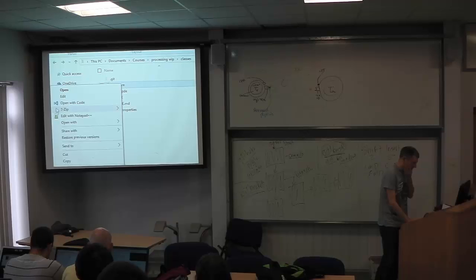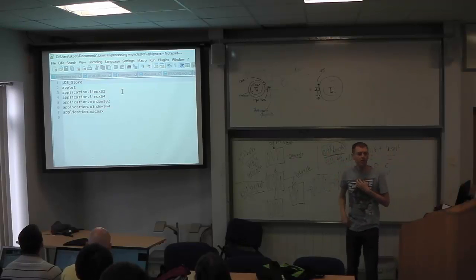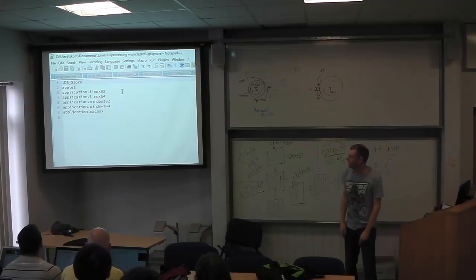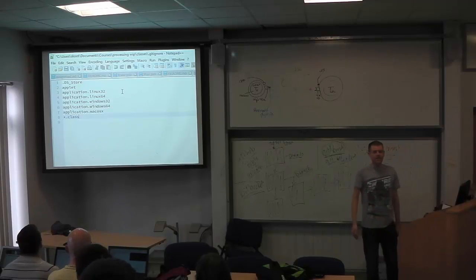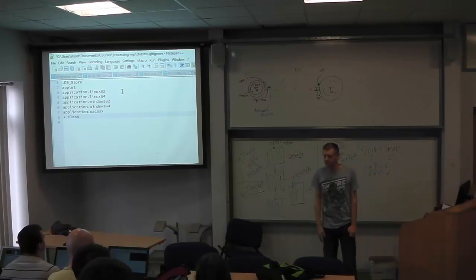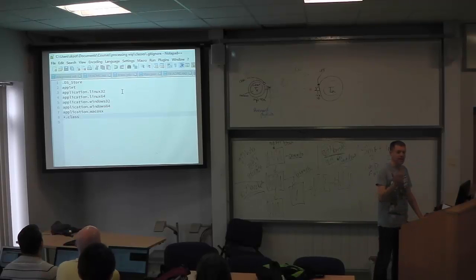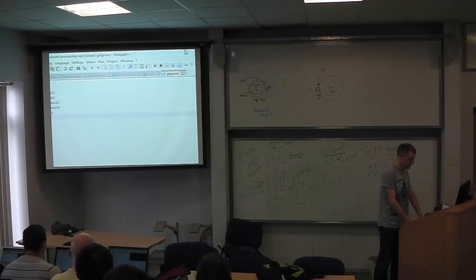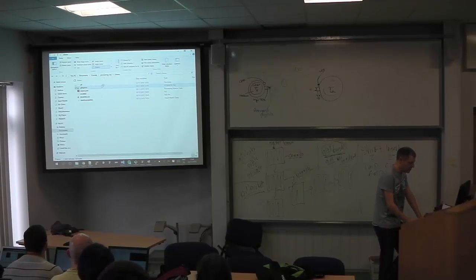If I right-click on the gitignore file, you can see what it actually looks like, right? And all it is is just a list of files that you want to leave out of Git. So Git will just ignore these files. Anything with applet, Linux and stuff like that, you can put wildcards, so star.class, for example. That means any file with a .class extension gets left out of Git. Any files like this you want left out of Git, you can add them to the gitignore file. Anyway, for Processing sketches, pretty much the default one will do the job.